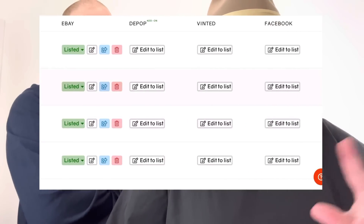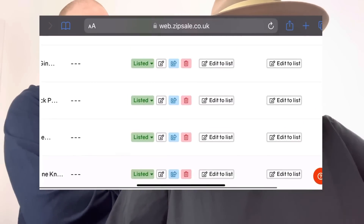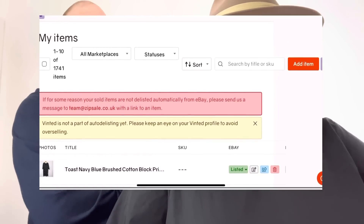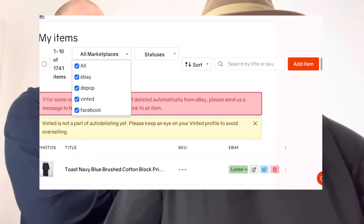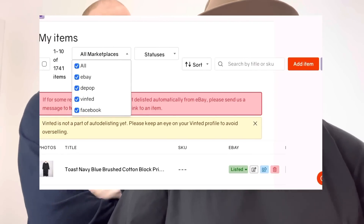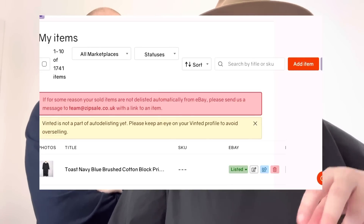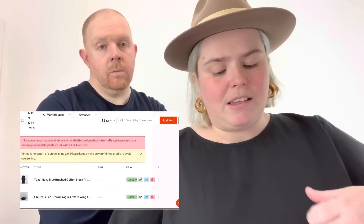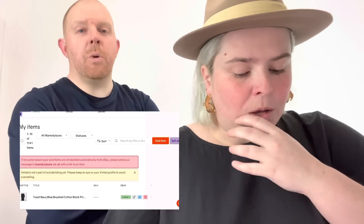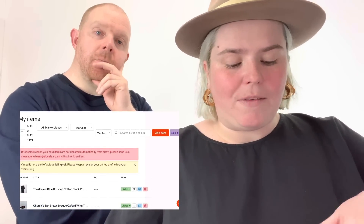You can edit there if you want to do a price adjustment on one item without going into eBay. Next to each item you can see the platform icons — eBay, Depop, Vinted, Facebook — and you pick which ones you want to cross-list to. There's an auto-delist feature within ZipSale, so when I sell an item on eBay it auto-delists off the other platforms, and likewise if something sells on Depop it auto-delists elsewhere. Vinted can be a bit sticky — it's more of a learning period — so when I sell something on Vinted I do nightly checks.